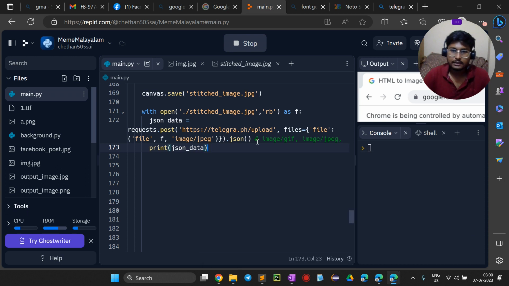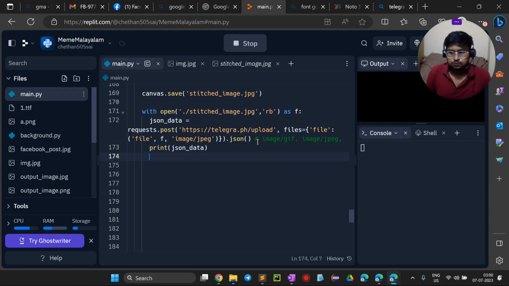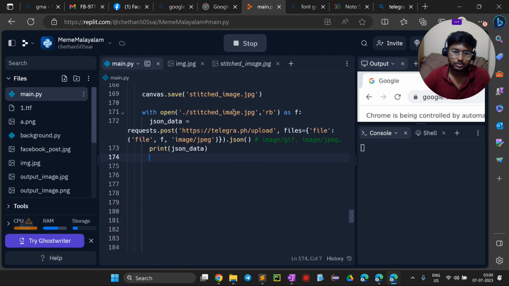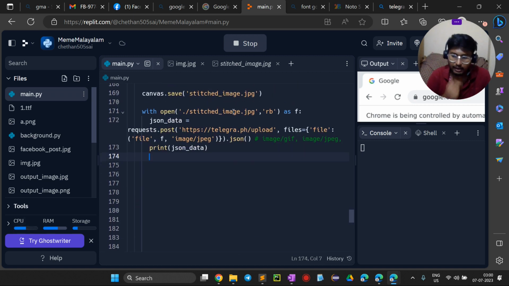What we can see, but then let's store the endpoint of the URL, since we have been using file name.